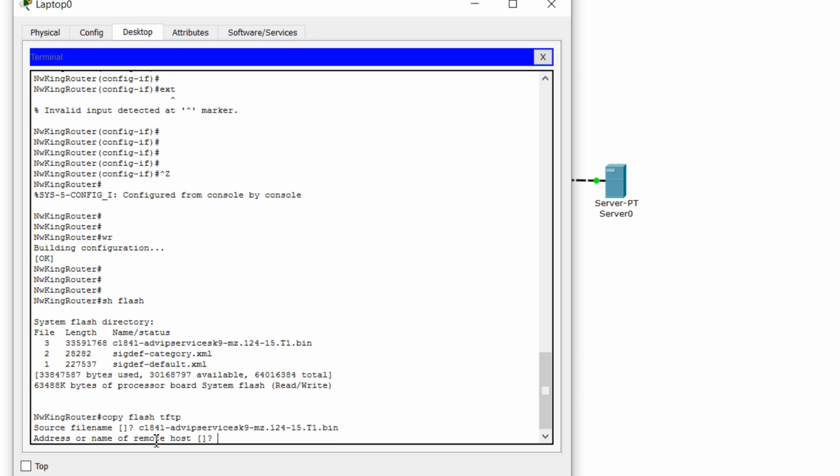And remember, always when you use the copy command, first is the source and then is the destination. Remember this always, especially when you're recovering passwords for the router, where you have to copy from startup to running.